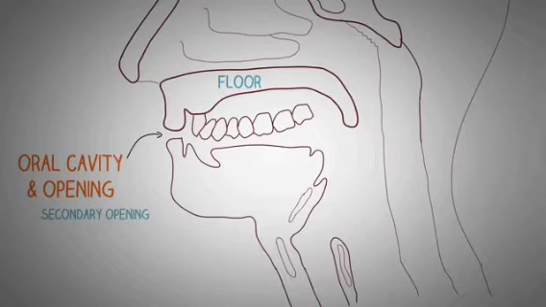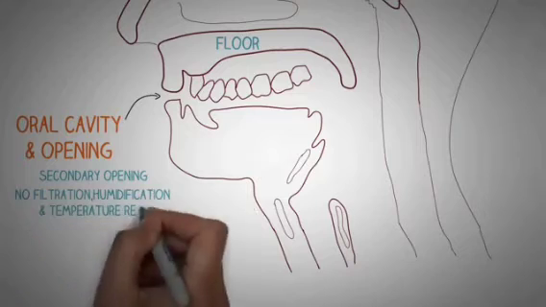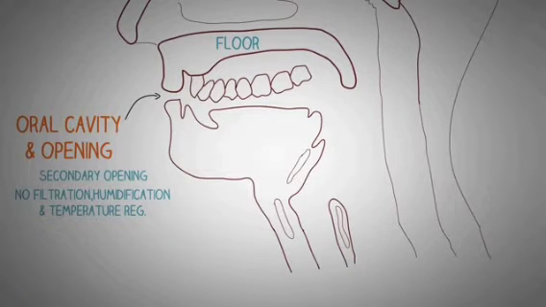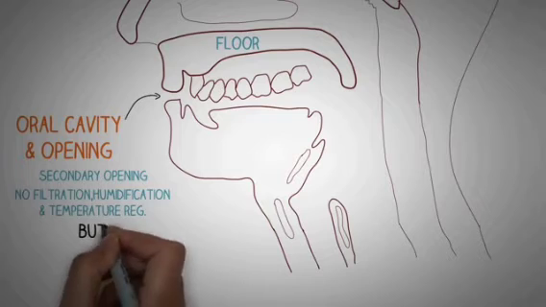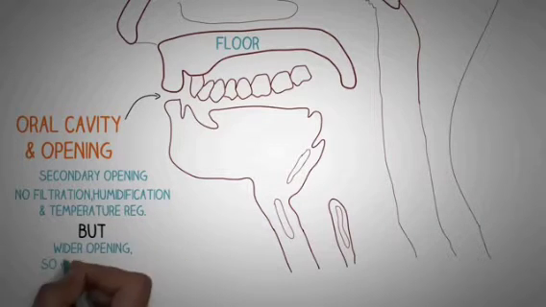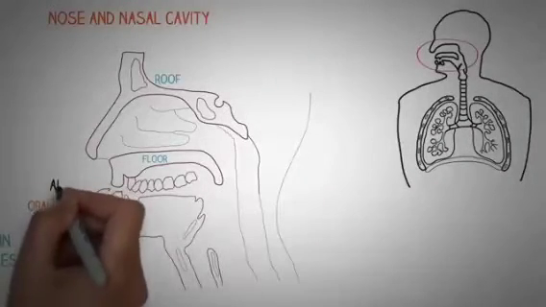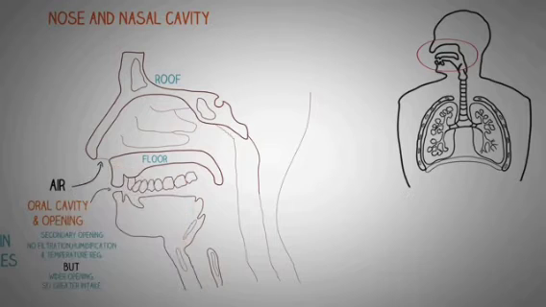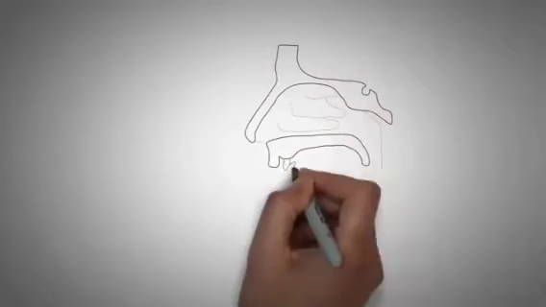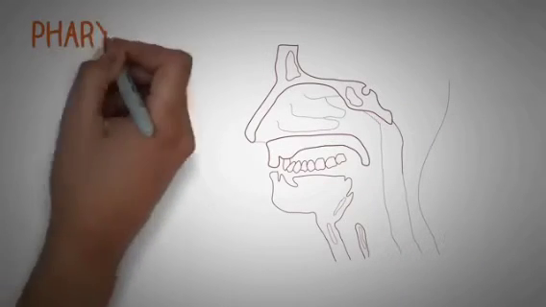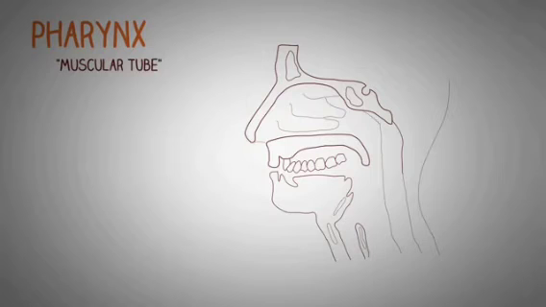The oral cavity, which has the mouth present, also helps in respiration, but during this process the air is not being filtered, so it is always advisable to take the air through your nose. The air from there passes to the pharynx region, which has the openings from the ear, nasal cavity, mouth, and two openings to the food pipe, that is your esophagus, and the windpipe, that is your trachea.